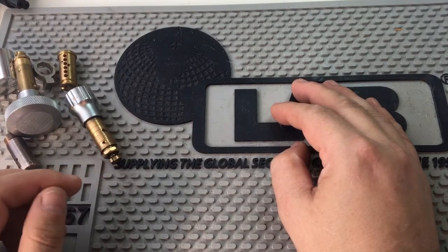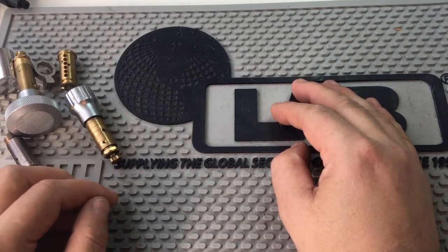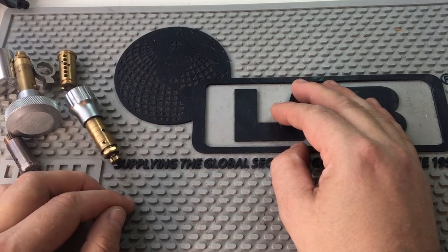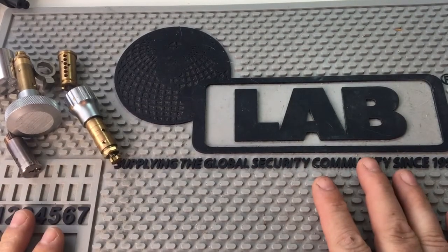And again, act in time. It might cost you a small visit from the locksmith, but it is way cheaper than waiting until the whole thing falls apart. So yeah, just a little service message for now.